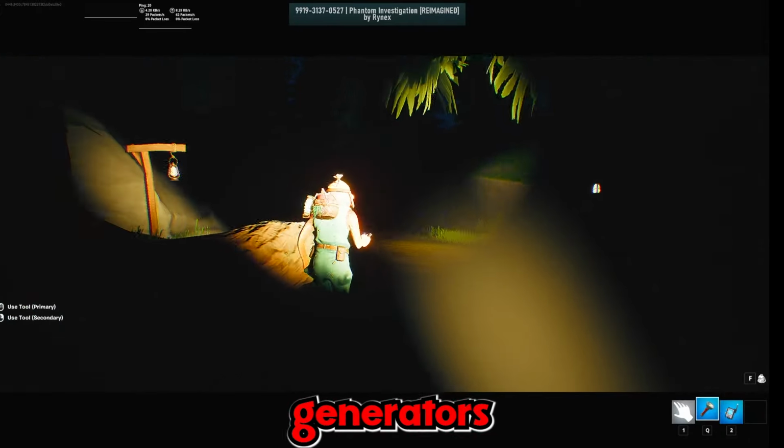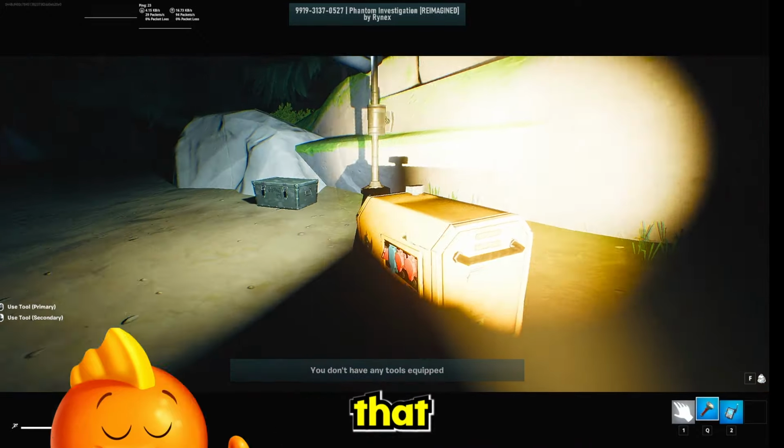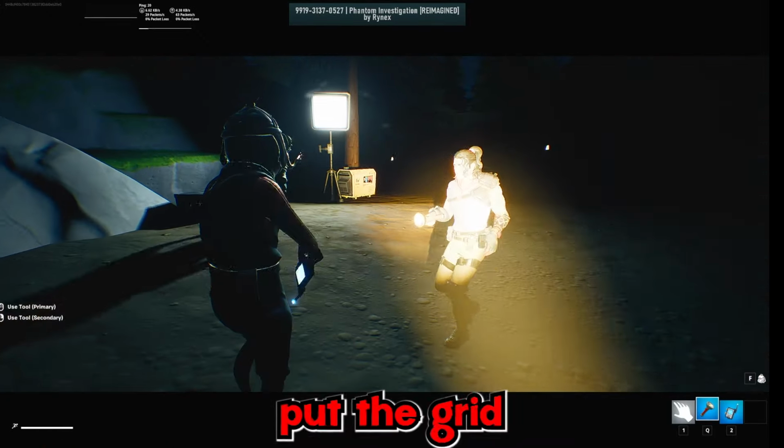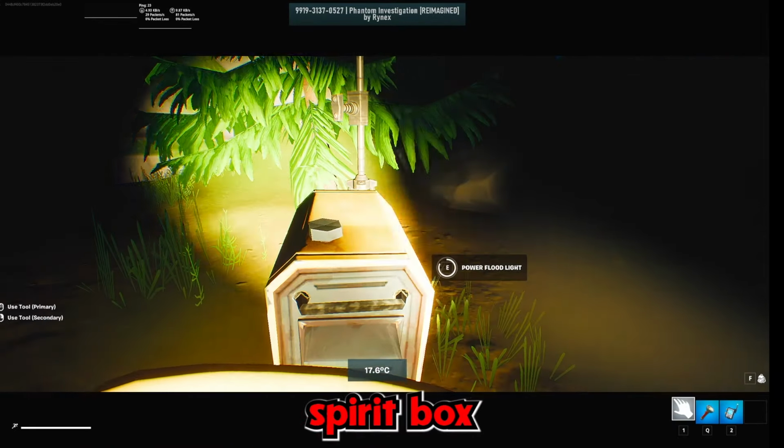Follow me. There are some generators here, and if you turn them on, they can light the flashlight really massively. Like, look. Yeah, we're going to need that. Yes! All right, we'll put the grid facing that way. Oh, it's getting colder. I think I got spirit box.